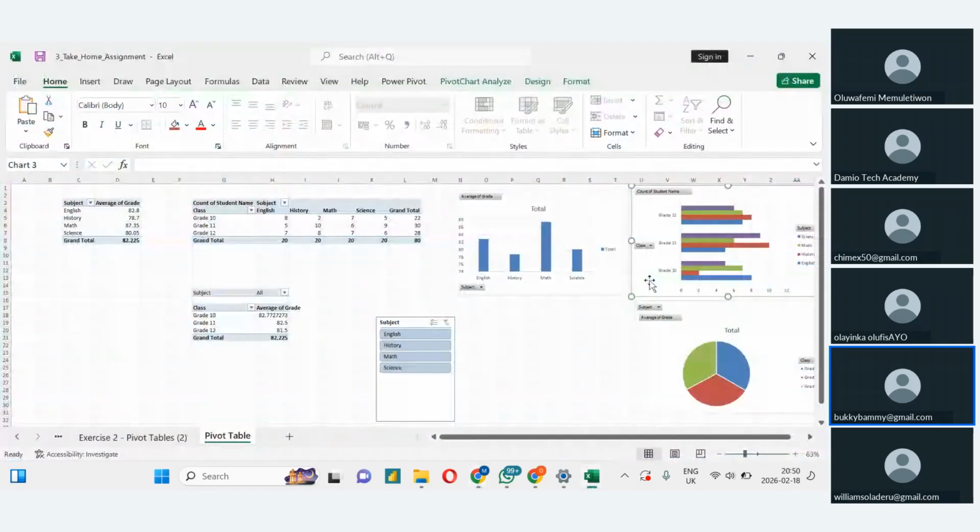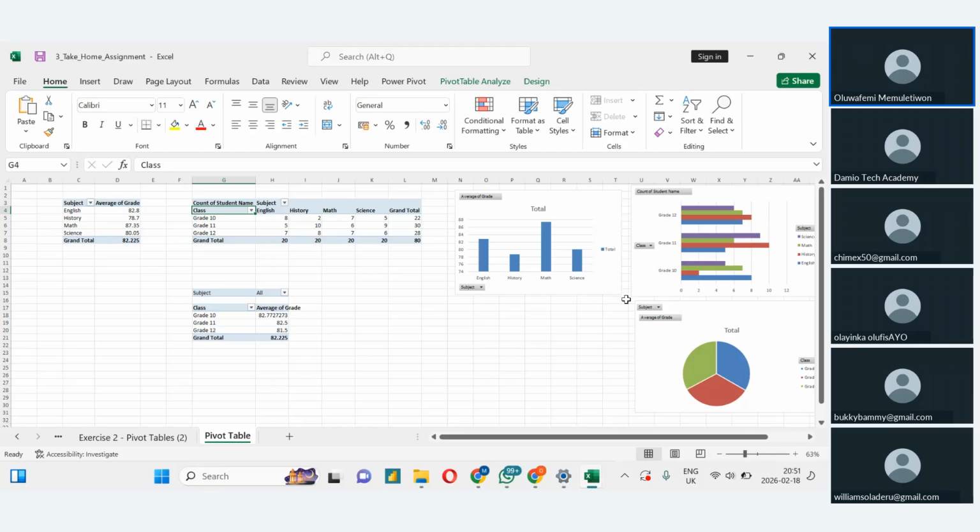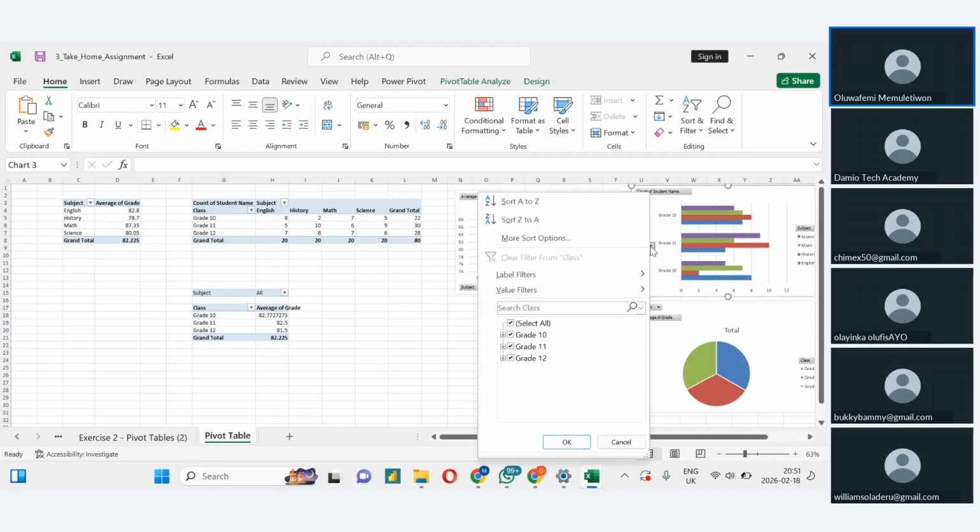I'm still confused. Okay. So I said what slicers do, they make our charts responsive. As you can see, our chart is not really responsive here, except you are clicking on these things here beside. And this one now, we are saying it only works for class. Do you understand?